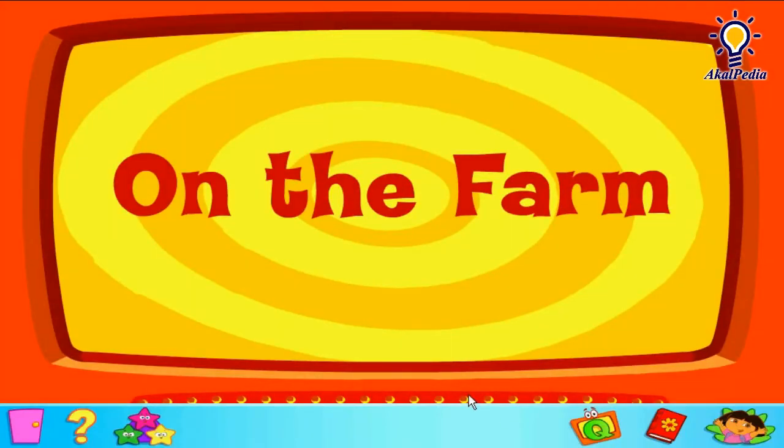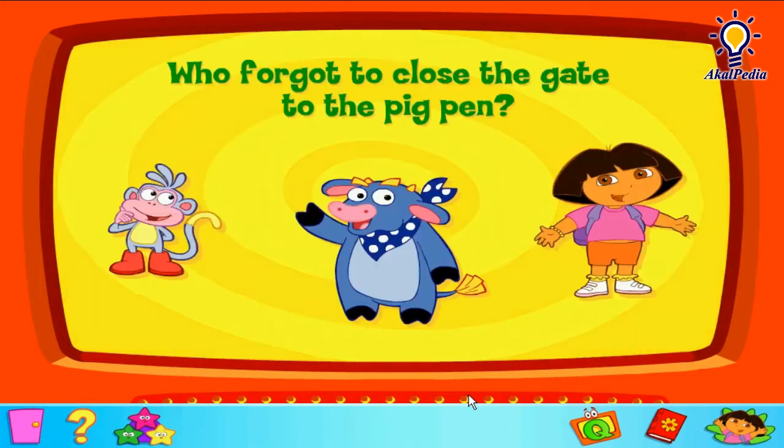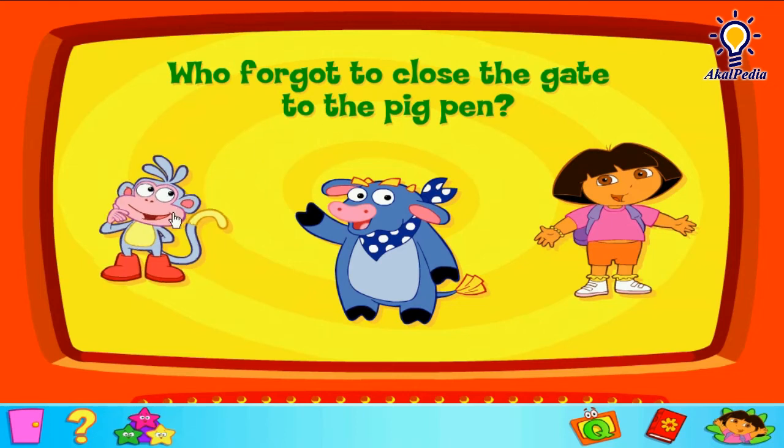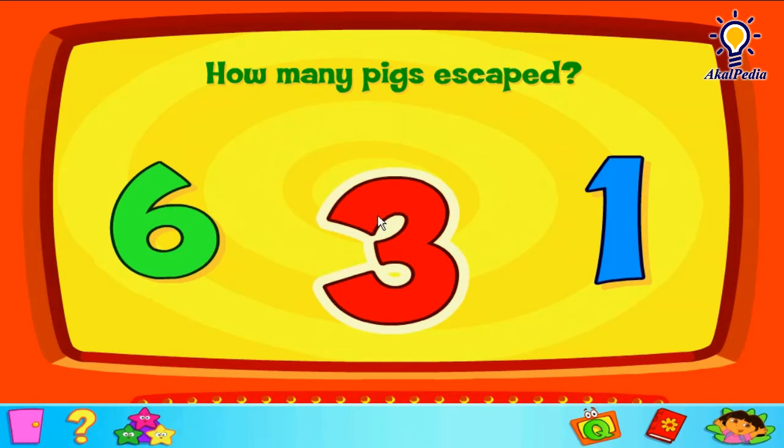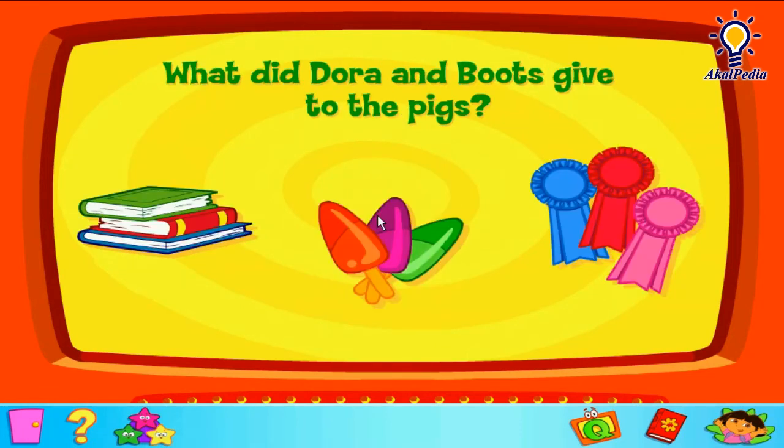Welcome to Dora's Adventure Quiz. There are 6 questions all about Dora's adventure. There are 3 answers to choose from for each question. Question 1. Who forgot to close the gate to the pig pen? Hoof boots. Correct. Question 2. How many pigs escaped? 3. That's it. Question 3. What did Dora and Boots give to the pigs?